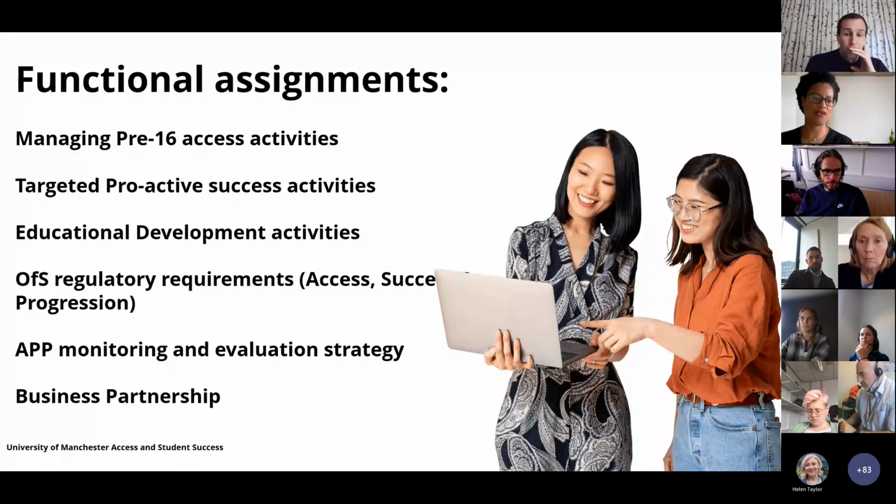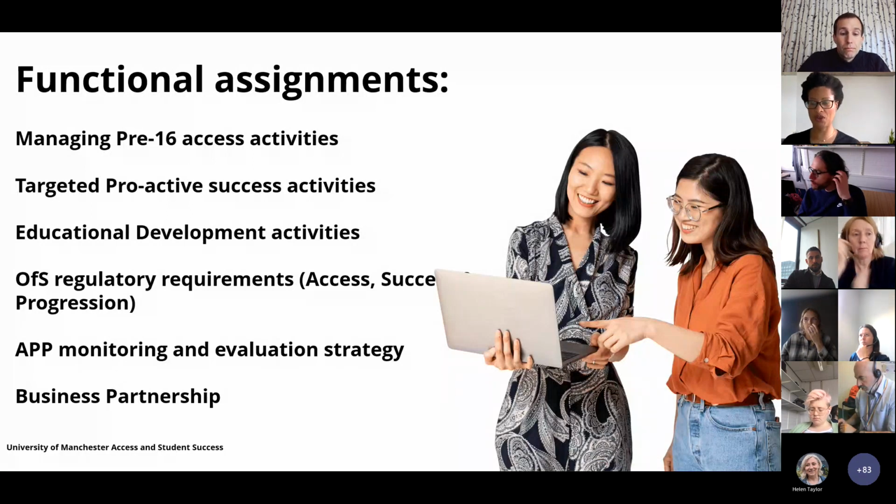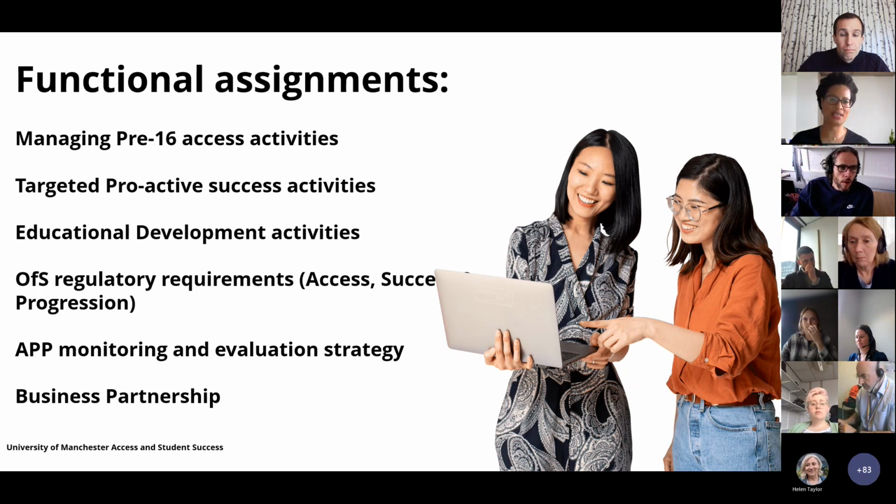We also have a stream for business partnerships. So we're looking for opportunities both externally and internally to drive forward our agenda around access, success and progression. And what that might look like, as an example, is we'll be working with faculties, supporting their work on access and success. So my team, again, the consultancy model, will be there to provide best practice advice and guidance, to be an extra pair of hands at times as well. So we're constantly looking for opportunities to support the wider institution, whether that's, as an example, working with FBMH to support their student success hub they're setting up, or other activities.